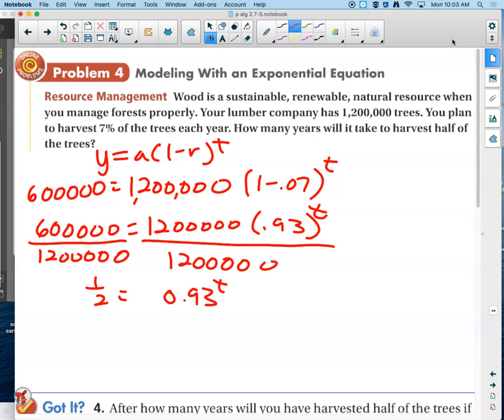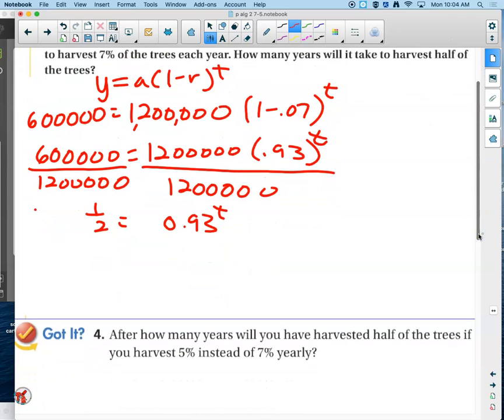Now, using our thinking from Thursday and the assignment you did on Friday, what should we do to both sides of this to solve it? Logarithm base 0.93. Because when those match, they're inverses of each other and they cancel out. Now, since it already has decimals in it, I'm going to go ahead and change this side in a second, but right now I need everybody to see that that's just going to be t, whatever that is.